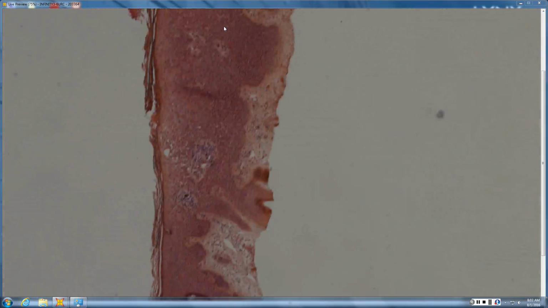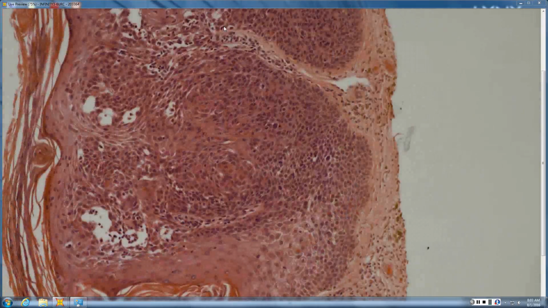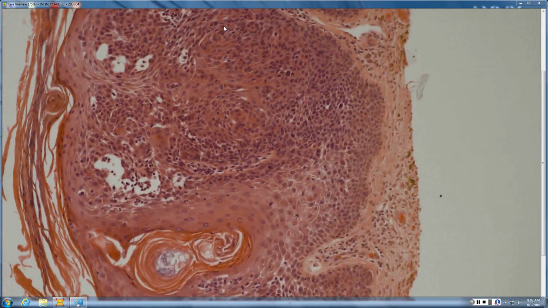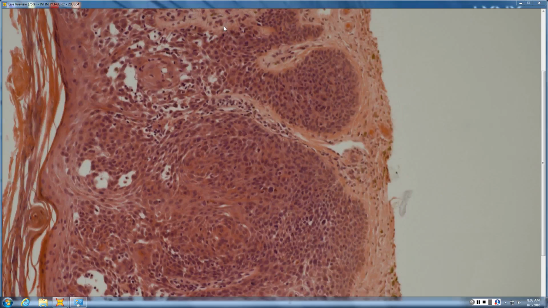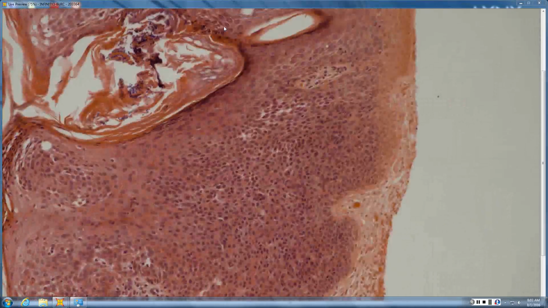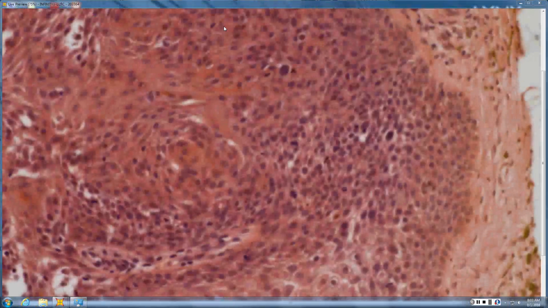So we've got a thickened cornified layer. We go down, we see a little bit of keratinization in the center there. Looks like maybe some acantholysis around as well. I feel like the atypia is fairly far off the basal layer, so I'd probably be leaning towards either an AK or a Bowen's. Some areas look full thickness, some don't. Okay.